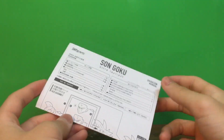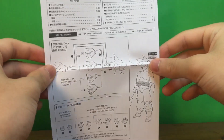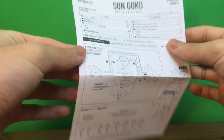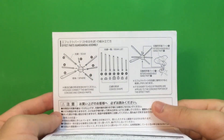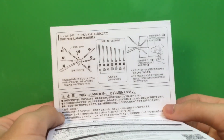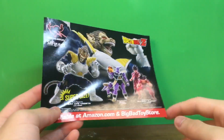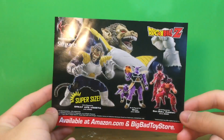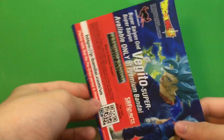Inside, it comes with a neat little piece of paper that gives you instructions on putting on the faces if you haven't done it before. And here are the instructions for the Kamehameha ball, which is a big pain to figure out. It also includes a piece of paper with print on it that advertises their products, which I haven't seen before. So, that's cool.